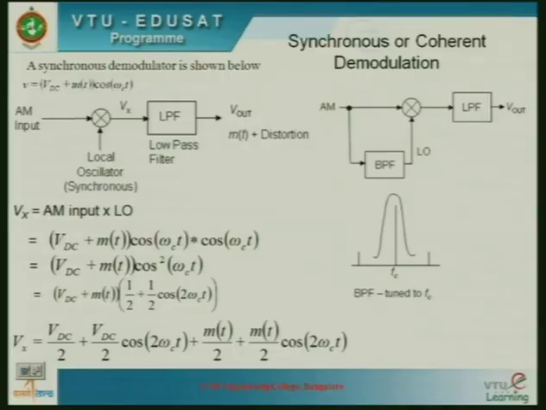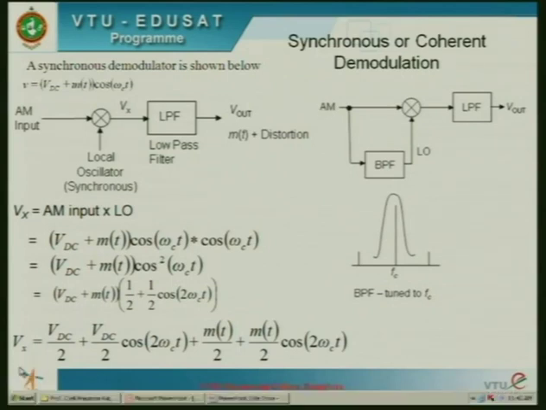But why do we call it the synchronous or coherent demodulation technique? It is called so because if you take the local oscillator signal at the carrier, and this local oscillator signal is not exactly matching the frequency and phase of the incoming carrier signal, you will completely lose the information. Because of the multiplication process, there will be lots of deviations occurring, and the entire information would get lost.